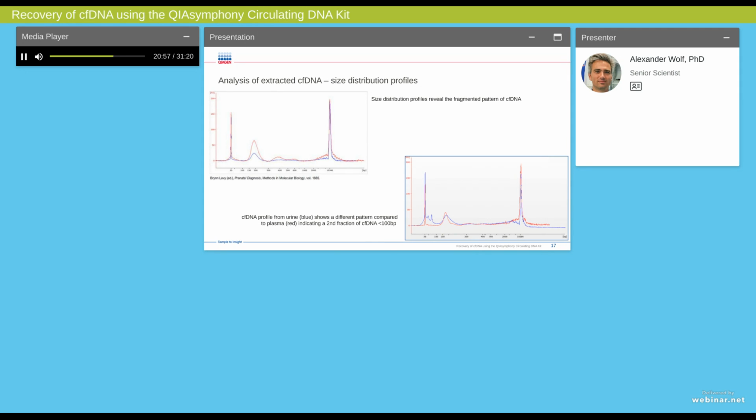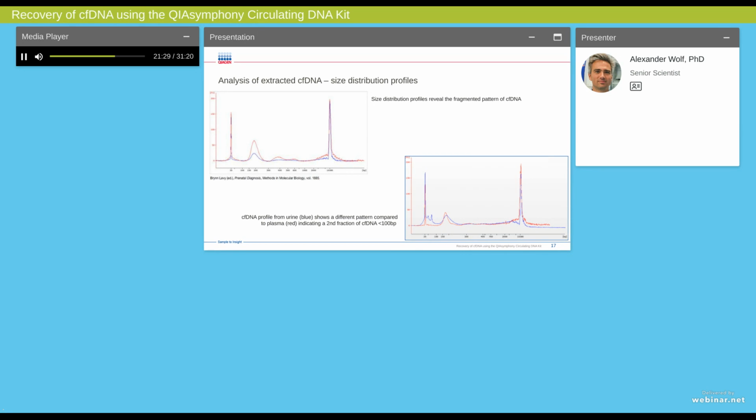On the next few slides, I would like to sensitize you to important aspects of the assessment analysis of cell-free DNA. This slide shows 2 size distribution profiles of cell-free DNA analyzed with an Agilent high-sensitivity chip. The upper one shows the profile of cell-free DNA extracted from 4 ml plasma in blue and from 10 ml plasma in red. The blue curve is already at the limit of sensitivity of the assay, which makes clear that the reliable quantification cannot be recommended.